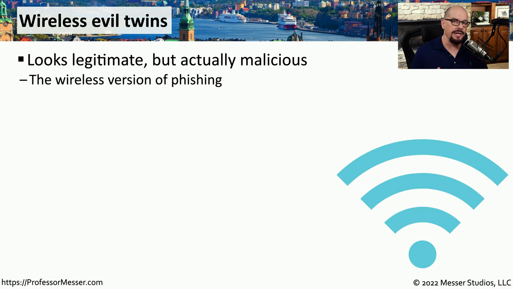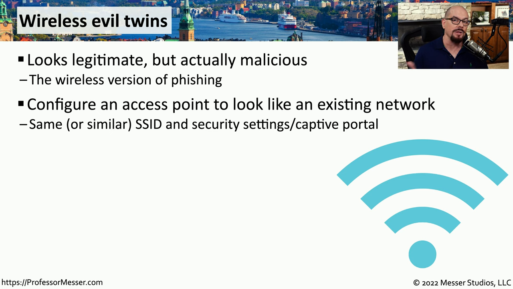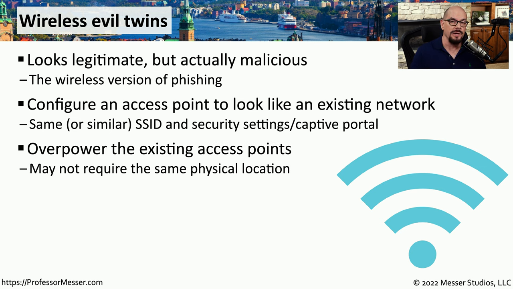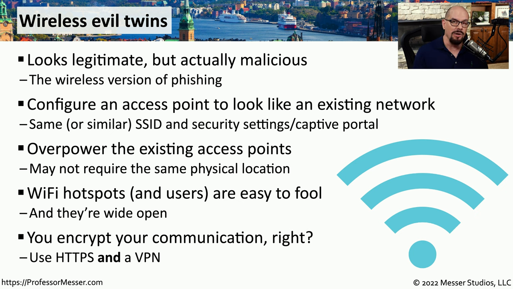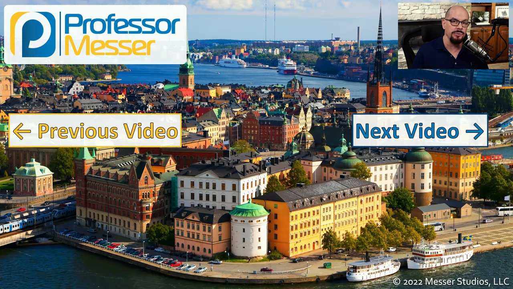Another attack that uses technology and social engineering is the wireless evil twin attack. The attacker installs a wireless access point with the same configuration as a legitimate one — same SSIDs, same logos on the captive portal — so someone connecting thinks they're logging into the normal network. If the evil twin is transmitting with enough power, it may overwhelm the legitimate access point and everyone connects to the evil twin. This is especially effective on completely open access points with no security. This is why it's important to encrypt all data from your system using a VPN — not just HTTPS to a website, but encrypting everything sent to and from your device.